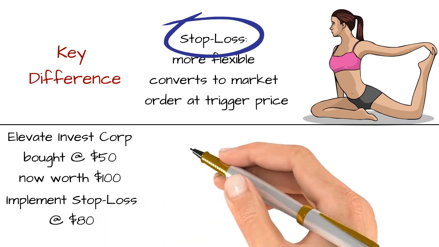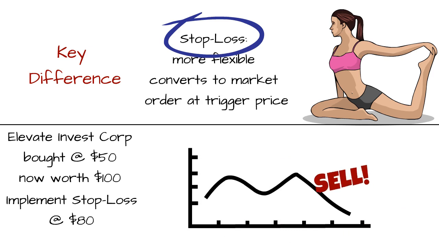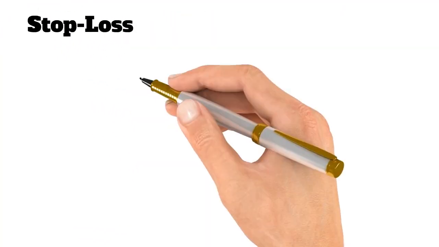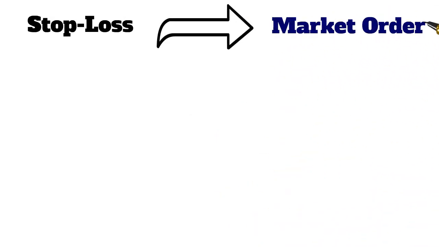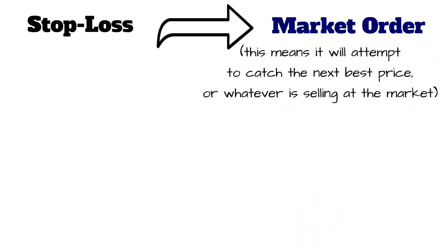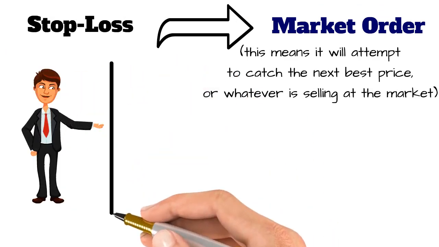What this really means is that if the stock price is ever going downwards and it crosses or meets $80 a share, a sell trigger will be made automatically without your discretion. But what's interesting about a stop loss order is it becomes a market order. So for example, if a stock is downward spiraling, the stop loss order becomes a market order and it goes down with the stock. Whatever is happening in the market in that current condition, the stop loss order follows.